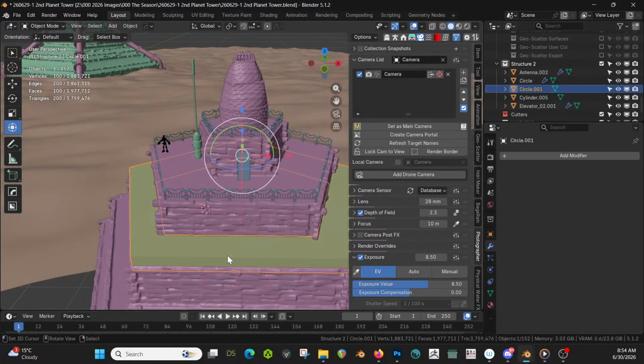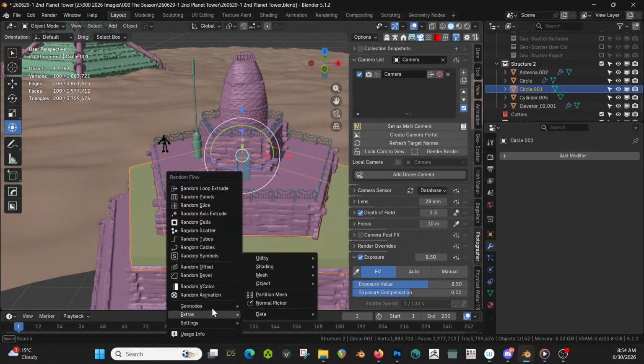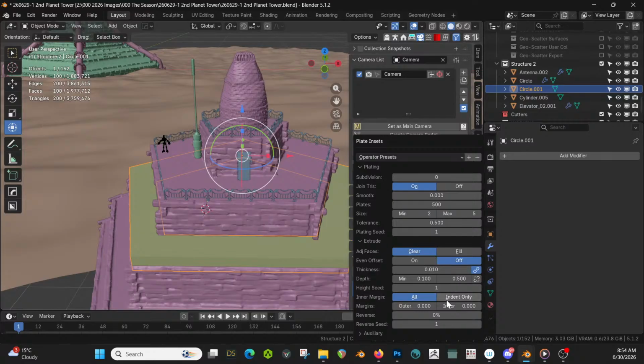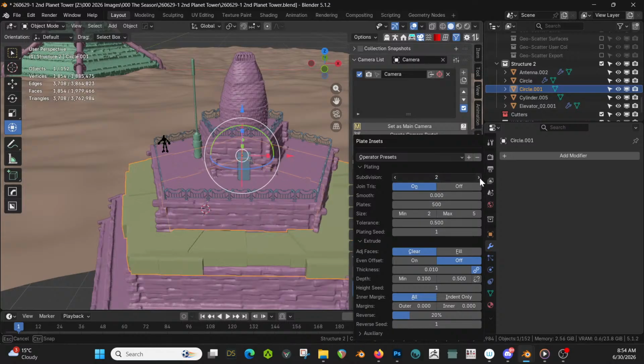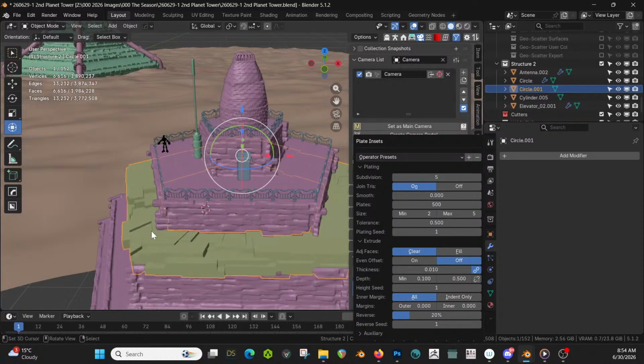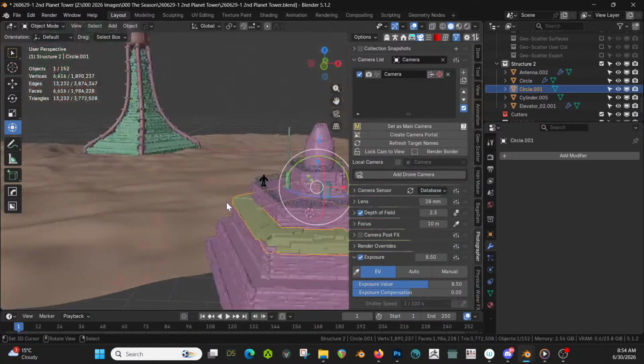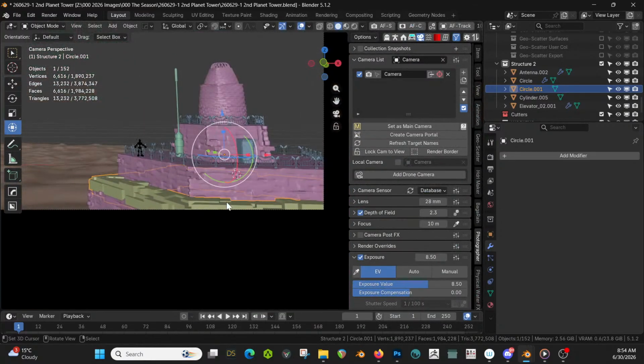Now tab A, extras, plate insets. Do we have no reverse? Yeah, I set to 0. Let's go back to 20. And subdiv 5. Yeah, that's cool. So they've definitely built on top of that.